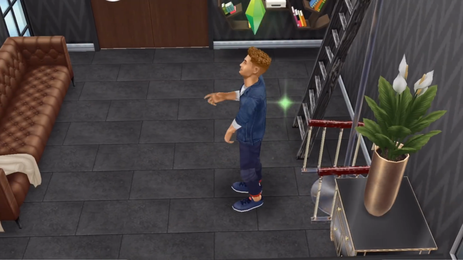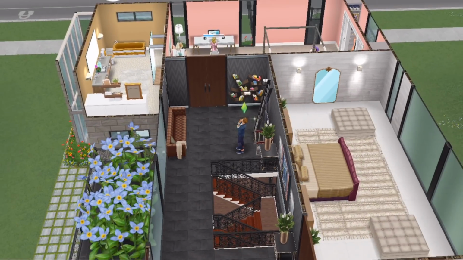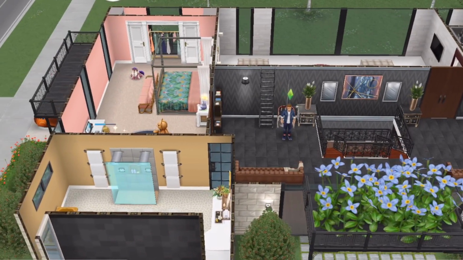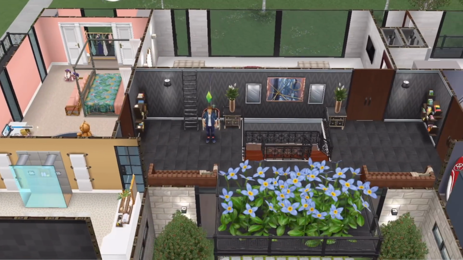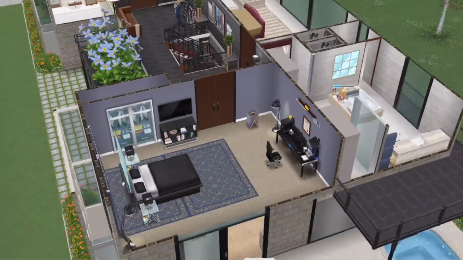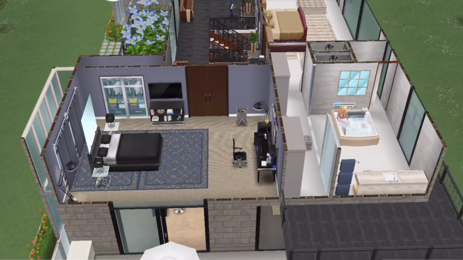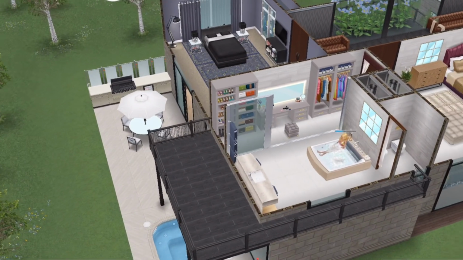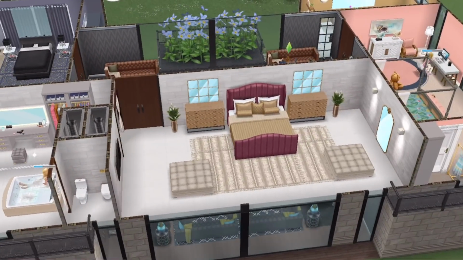Now at this point, we have come to the end of the tour. It's basically me just giving you an overview. For those of you who are going to recreate this house, you get to see where the furniture is placed if you want to place it exactly as I have. But after this overview, I'm going to go straight ahead into the live build. That's why it's a very long video. So the tour is complete.